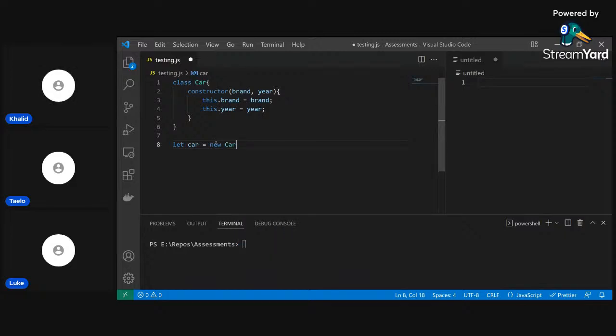And then in the brackets we could pass in some values. We could pass in a value for brand and just call it BMW for now, as a string.